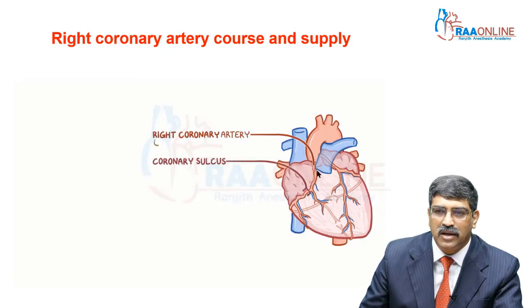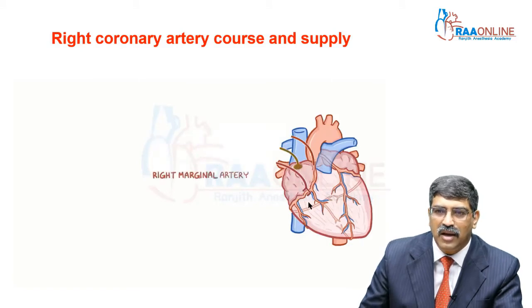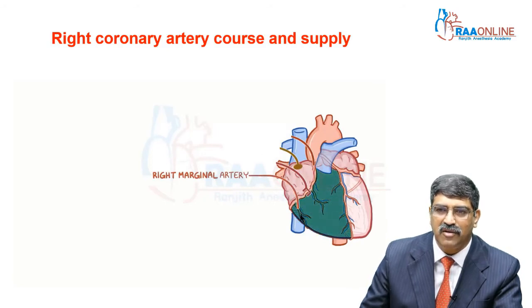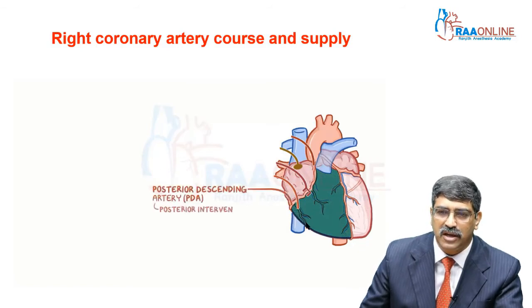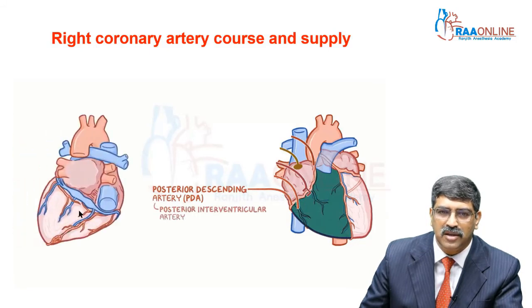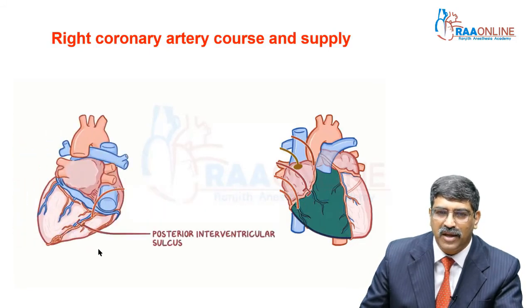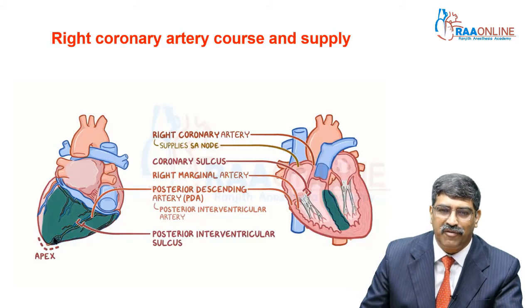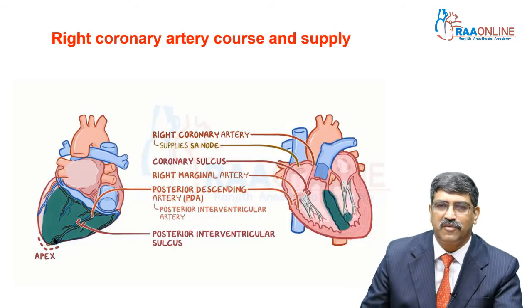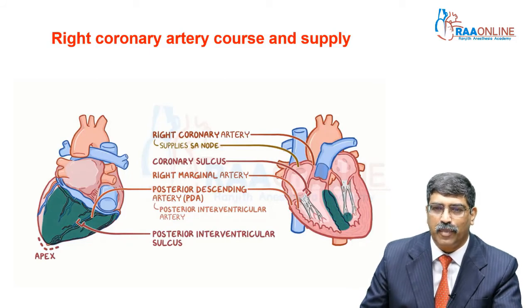And the right coronary comes between the right atrium and the right ventricle, in the right coronary sulcus, before it gives a branch to the SA node. Then, as the marginal, it supplies the acute marginal arteries, supplying the right ventricle. Then it goes as the posterior descending artery into the posterior interventricular groove. Here you can see it runs in the posterior interventricular groove and supplies the posterior part of the septum, the posterior papillary muscle and the posterior part of the left ventricle. So these are the major courses of the right and left coronary artery and their supply.